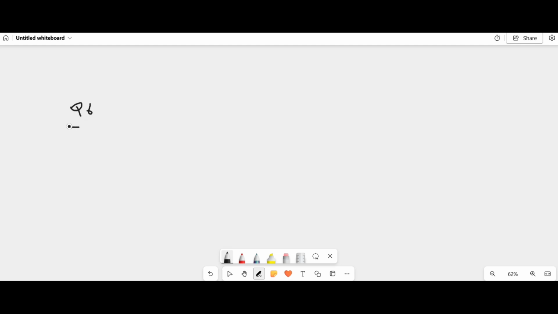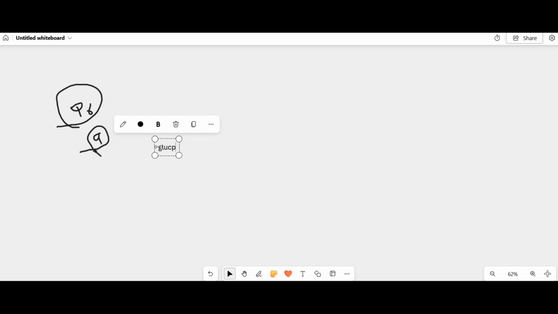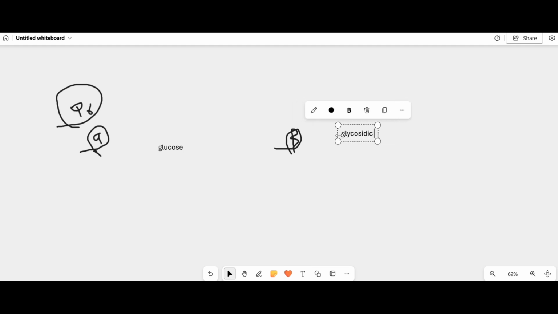Question 6. Question 6a. It says name the monomers from which this molecule is made. Maltose is made of just glucose and glucose. So I can just say glucose here. Alright, cool. Part B says name the bond that's involved in maltose. That's a disaccharide, so it's going to be glycosidic bonds. Any sugars have glycosidic bonds.